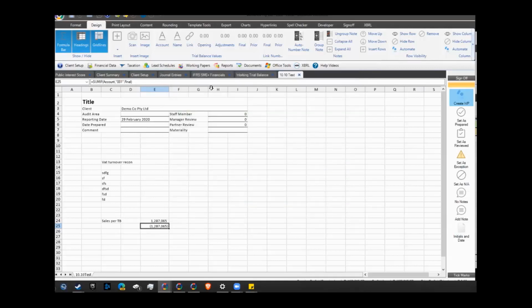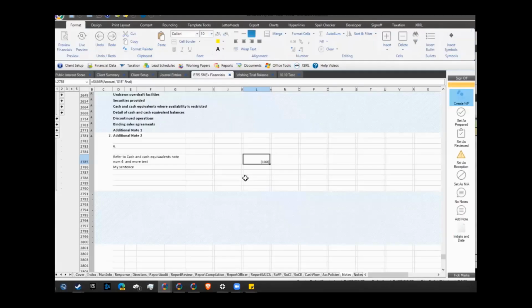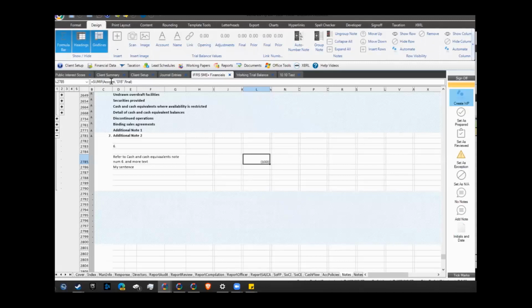Quick and easy. Let me know if there's any other questions on the actual financials or on formulas. I'll gladly explain. I don't want to spend too much time on it because it's relatively straightforward. Let me know if you want to know how to insert a new sheet in your financial statements too.